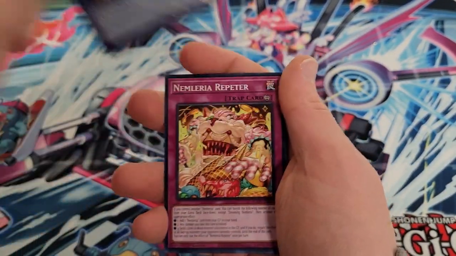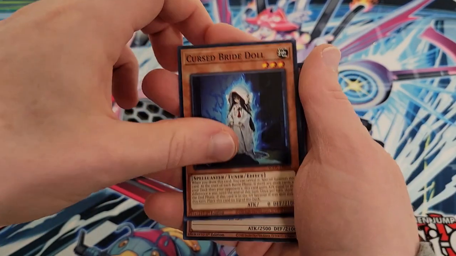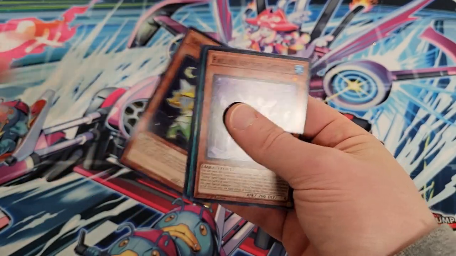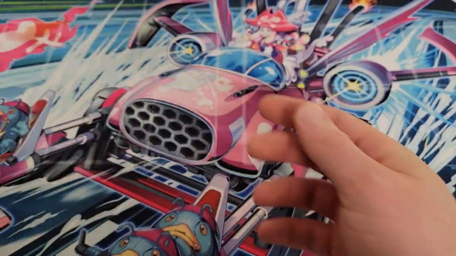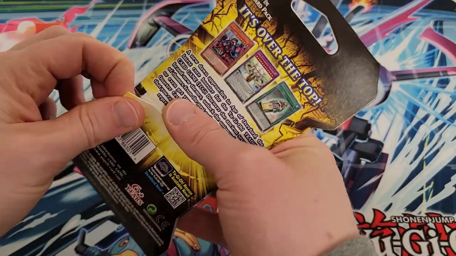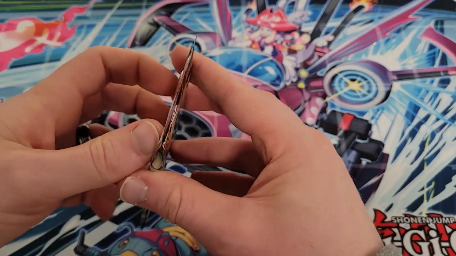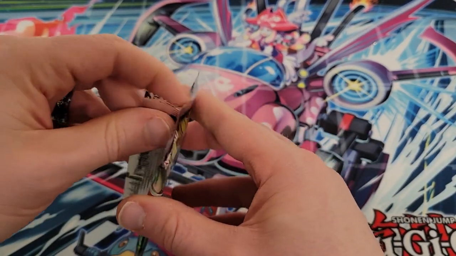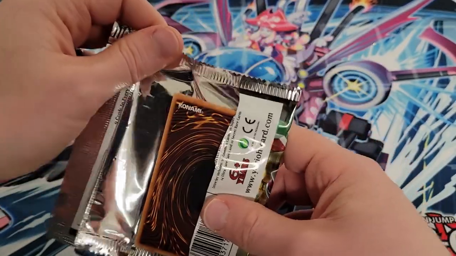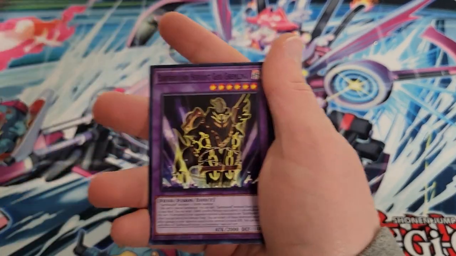Miracle of Spring King, Shinobaron, Nymerlia, Cursed Bride Doll. I already saw Burning Dragon there. And then we got just two Ultras in this set of boosters. Man, I had one big hit and nothing but duds. And they didn't even film the hit. No one's going to believe me. I'm going to have to link my eBay page, give myself away at this point.